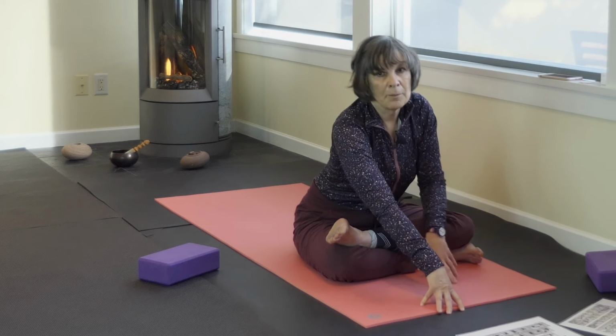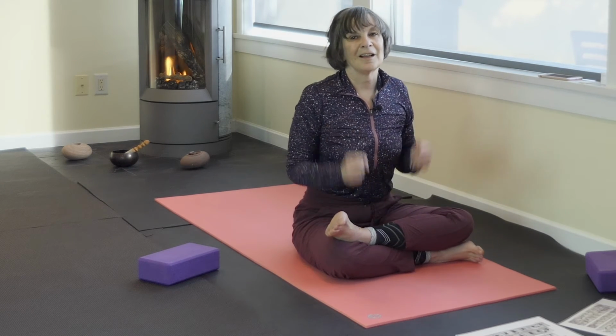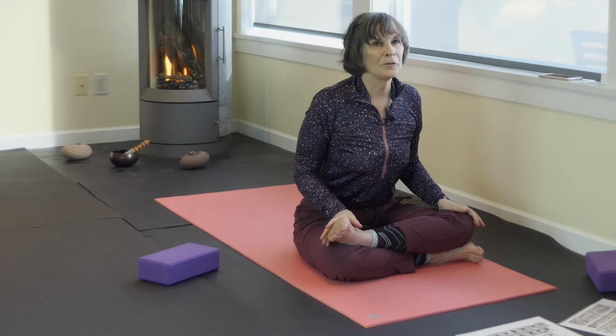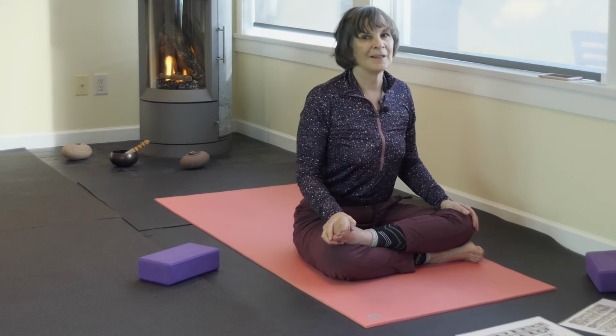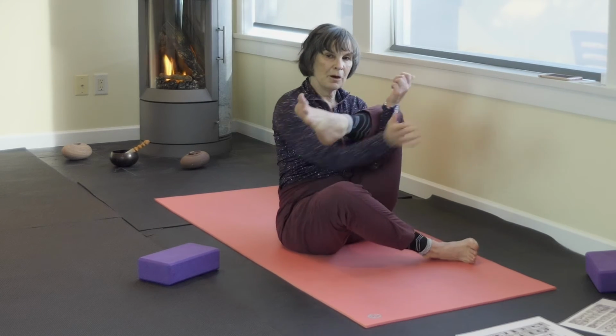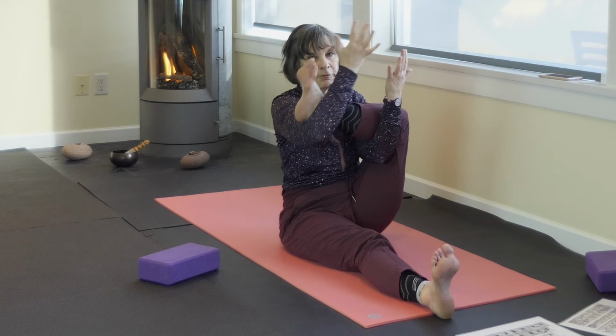Use your fingertips, come on up and then feel. Oh. It's like the desire to move way too quickly when we really just want to feel that space. Lean back, take that leg in the crook of your arms, fingers really wide. And for some of you, bringing that foot a little closer is going to be helpful. For some of you, extending the leg is going to be helpful.